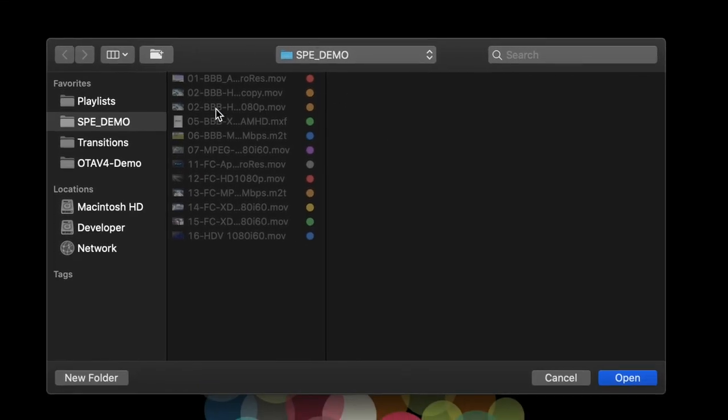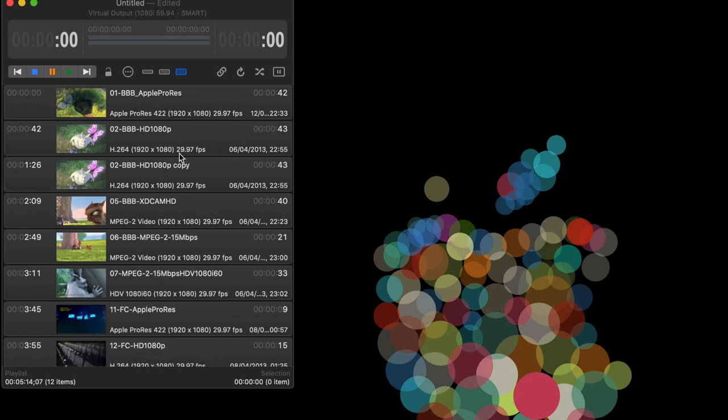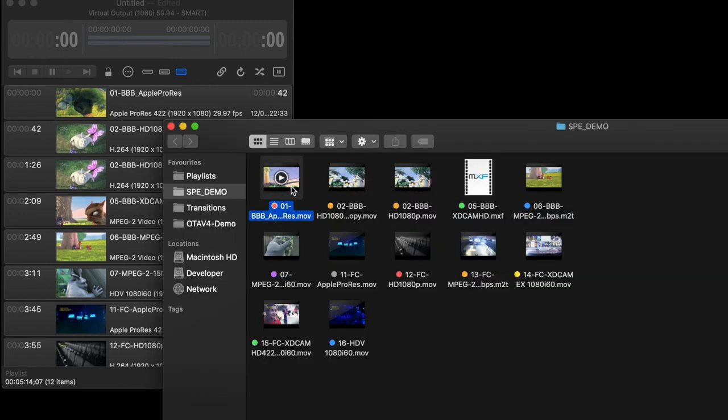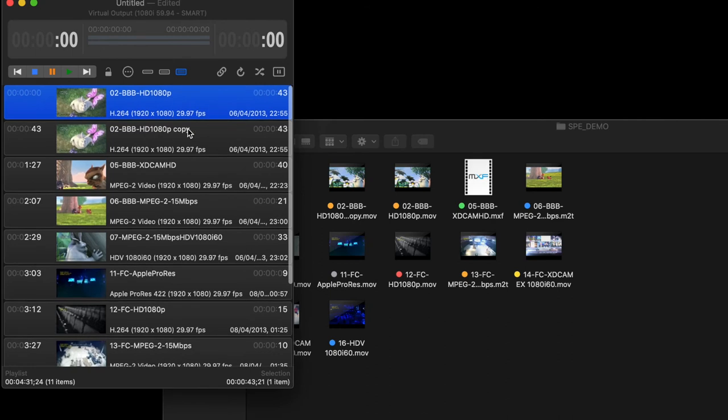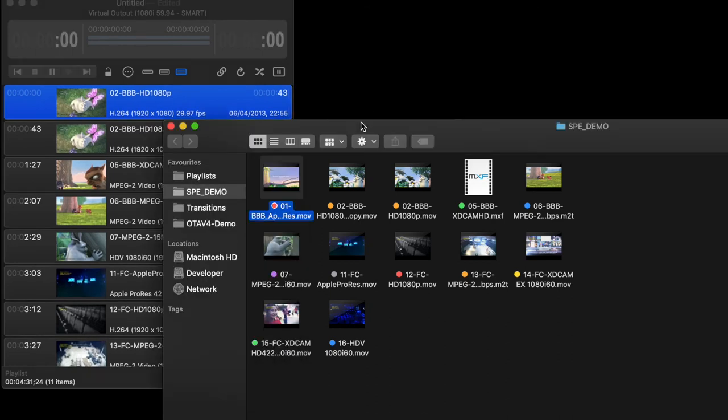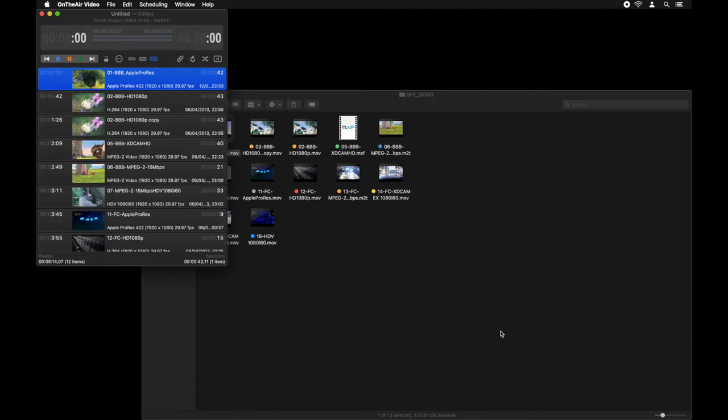The last one before we go to the scheduler, you can now create a folder-based playlist. You point to a folder where there are video files, select open, and we create automatically the playlist with all the clips that are within that folder. And if now I delete, for example, that clip, you see that it has been deleted automatically from the playlist. And if it gets back, it's back in. This is very useful if you want to have OnTheAir Video play the content of a folder automatically. All the users have to do is just drag and drop files within the folder.